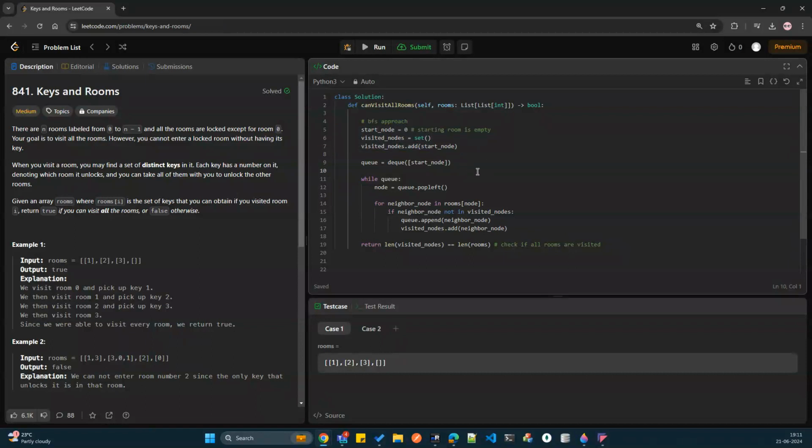We just want to make sure that we traverse it and maintain the visited nodes list, and it's a DFS. At the end we'll see if we have visited all the nodes. As we know, we don't keep duplicates in the visited nodes, so we are sure and we can compare directly. If the length of visited nodes is equal to the length of rooms, it means that we have visited all of the rooms, or else it is not.